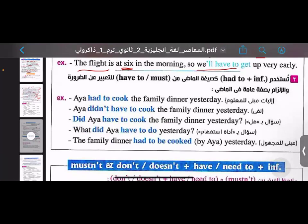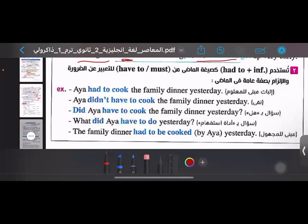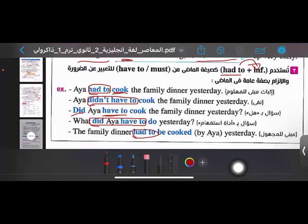I think this is the last one. No, it's not. Okay, we have here had to plus infinitive. We use it when we are talking about the past, and have to or must, it was the past form: had to plus infinitive. We use it when we're talking about something obligatory, in general in the past. Like Aya had to cook. Aya didn't have to cook. Did Aya have to cook? What did Aya have to do? The family dinner had to be cooked.